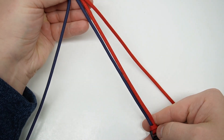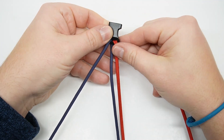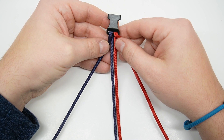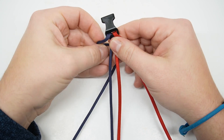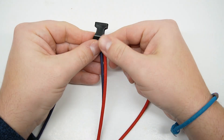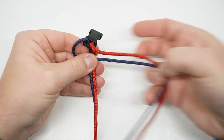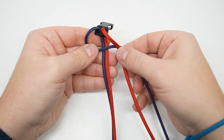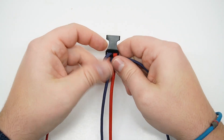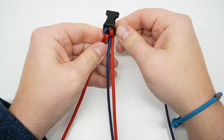Once you've done that and you have the length of your bracelet set, go ahead and make it look like this — going from the cow's hitch to the other side with the cords coming up. For this first one we're just going to do a simple cobra weave. Taking the left cord, creating a loop like this and crossing over the two center strands, then taking the right red cord, crossing it over that left cord, taking it around the back and through the loop. This will lock this onto the buckle so we don't have to worry about it moving.